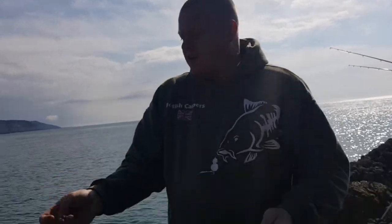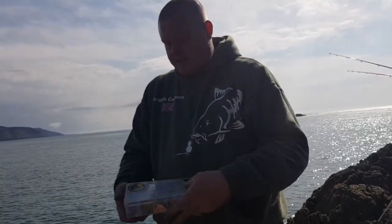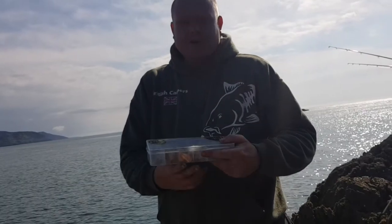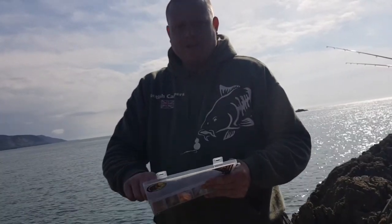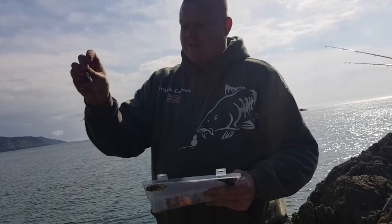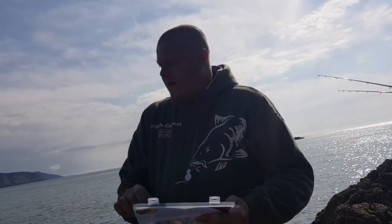You're fishing a rock mark where you're going to lose lures. Don't be buying your Savage Gear stuff. You might as well just go like this with it, throw it in the sea. And I'm not going to throw it in the sea, but for what it costs you and what it'll cost you in terms of losing lures, just keep it cheap and simple. A bit of shiny metal on a hot day like this. Sun shines in the water. You can probably see that reflecting, I can, it's dazzling me. That's all you need. And we might not get a pollock today.